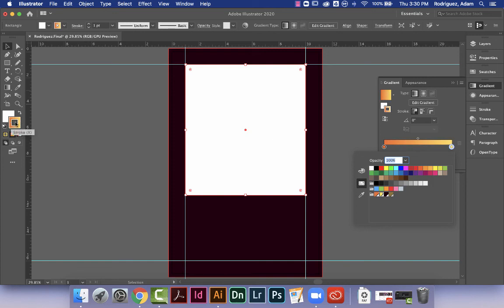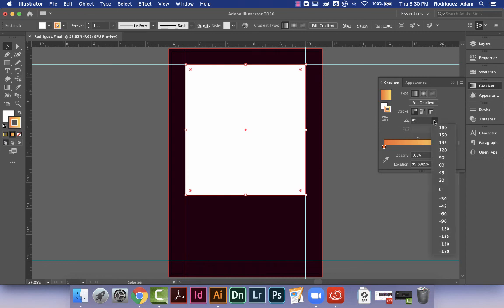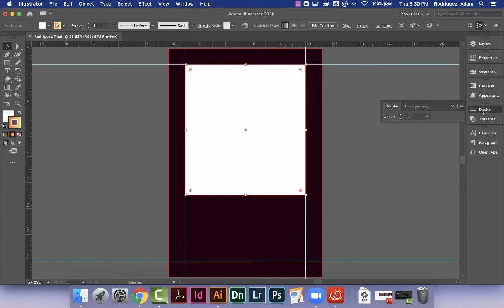Now, with this stroke around the outside edge, I do want the orange to be on the bottom and the yellow to be on the top. To do that, I want to create this angle here at 90 degrees. Can't see it very well. I need to go in here to my stroke, which I said I didn't know if I was going to need. I'm going to use it and put it to like a 3-point or maybe even a 4-point. Let's do a 3-point stroke, and let's take a look at how that looks here.